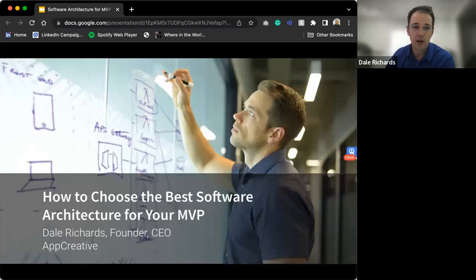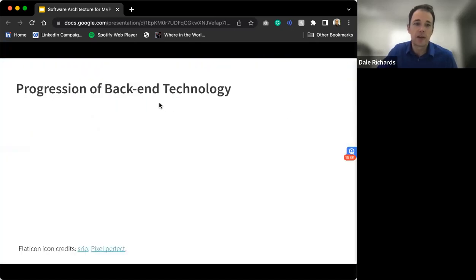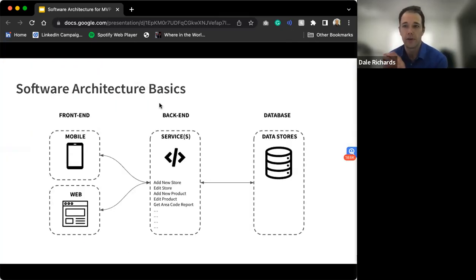How to choose the best software architecture for your MVP. I knew nothing about architecture when I built that first app. I had come from an enterprise PMO background, so I had worked with IT stakeholders to build products. I knew a little bit about environments, and a little bit about coding, but I really didn't know how to put the whole thing together. So I want to share with you some things that we've learned since that time. A quick overview of how software works, and I hope this will not be too basic, but it'll be informative for some people.